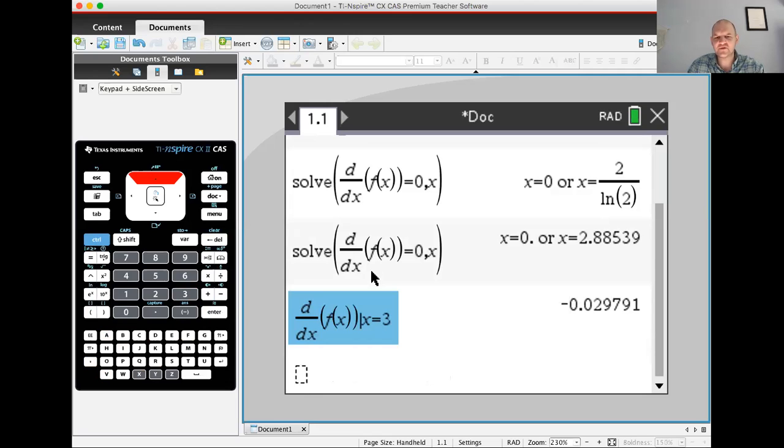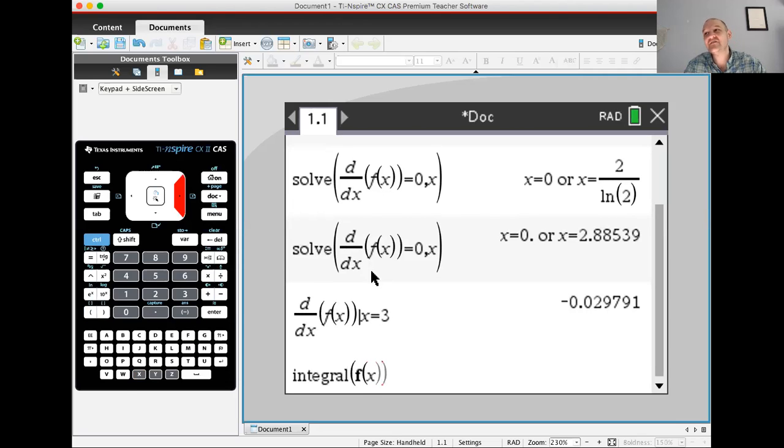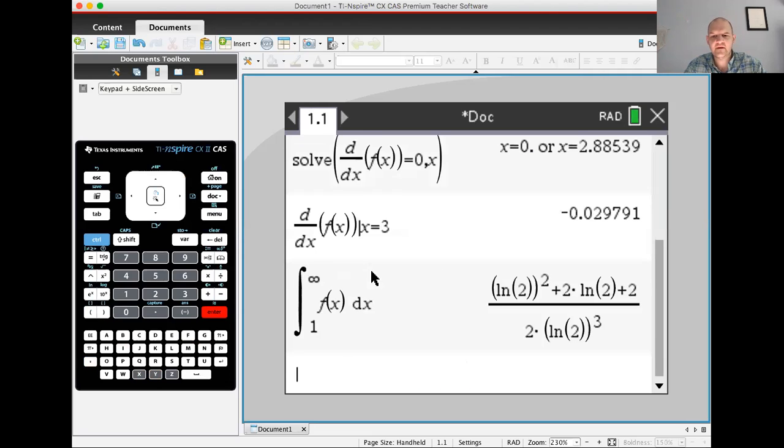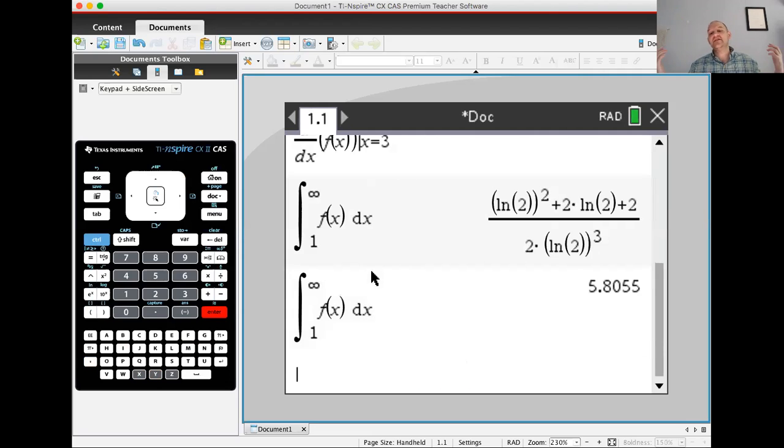So we have a function that is decreasing. It's definitely a positive term because it's a positive divided by a positive. And it's definitely continuous because the denominator never equals 0. So I just need to figure out the integral. I'm going to do the integral from 1 to infinity, but technically you should really go 3 to infinity and then just add the first term and the second term. But if it converges from 1 to infinity, it converges from 3 to infinity. So let's do that, 1 to infinity. Well, we get a value, and that's all that really matters. Turns out it gives you the exact value.